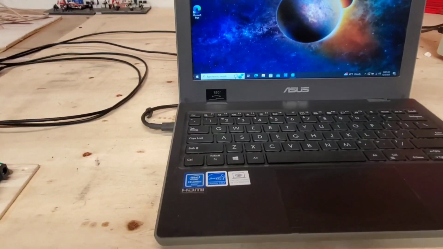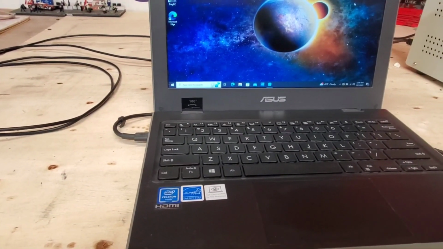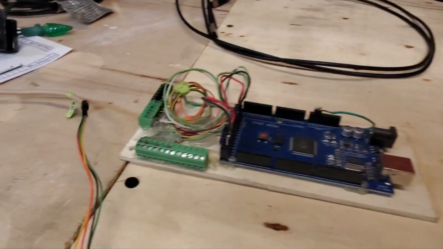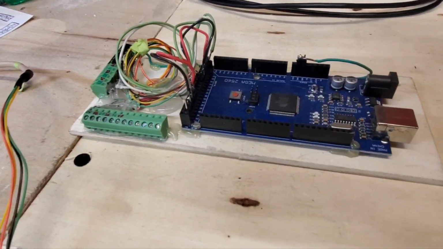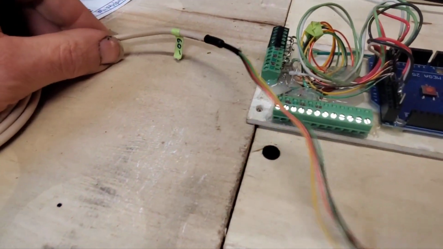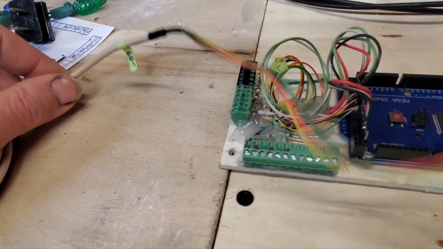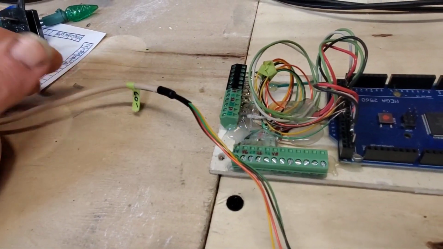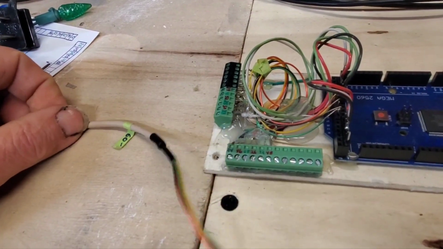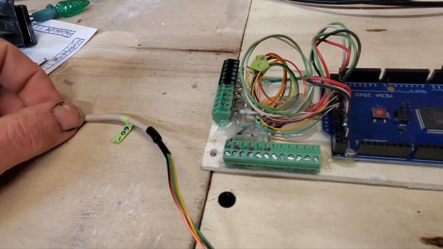Now that we've got our sensors in our track, we got all the cords of the sensors coming up to your interface board. Hopefully you have them labeled so you know what sensor, which cords you got going on here. That way you ain't got a big mess up here trying to figure out what's going on.